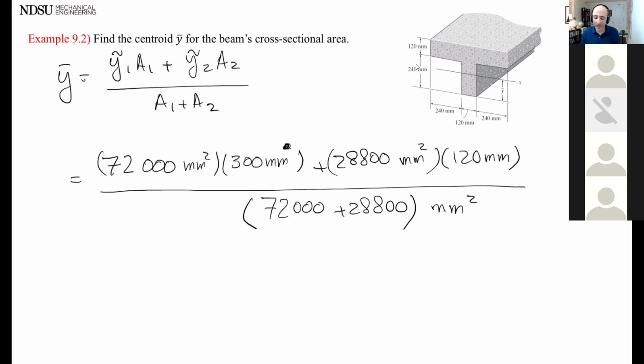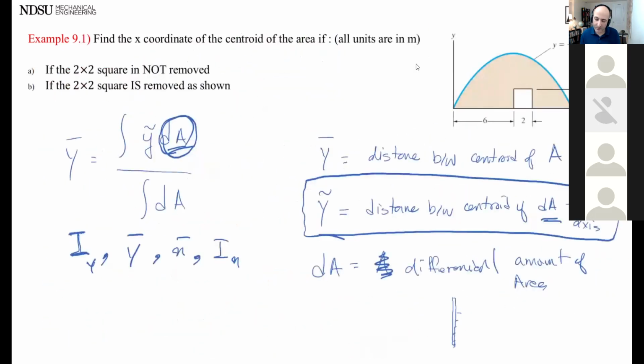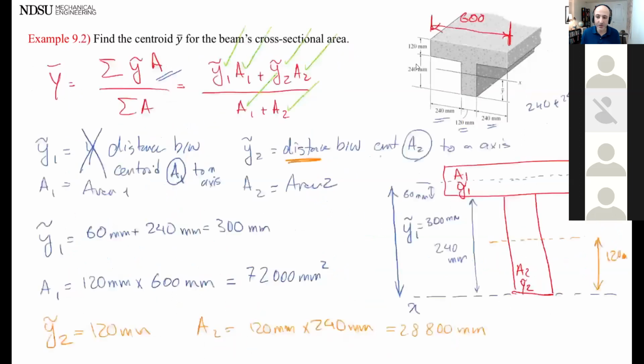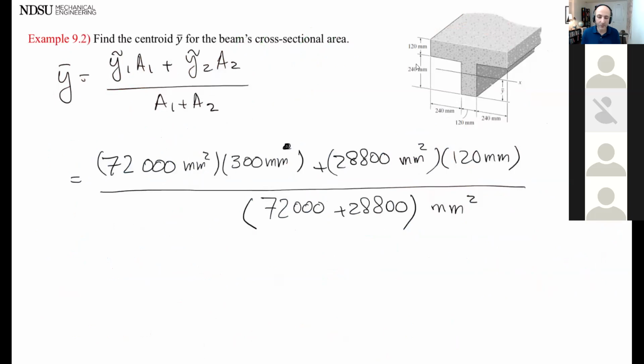So if you can, like this problem that we did, right? For the second part of it, remember we kind of did the same thing because it was one area here and then one area here, area 2, area 1. So you just can kind of build it. If the shape is simple enough, like this one, it's just a rectangle, you can find the area and y tilde, you just add them together like this. If not, then you just integrate them and add them together, okay? So this is going to result in 249 mm.